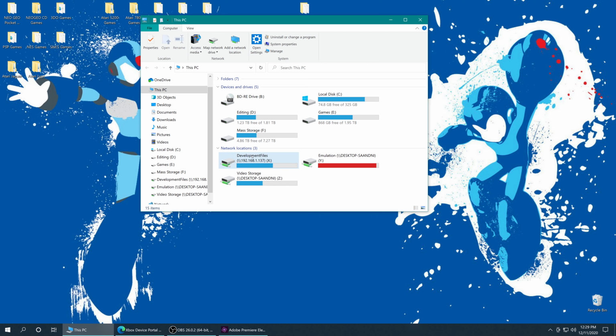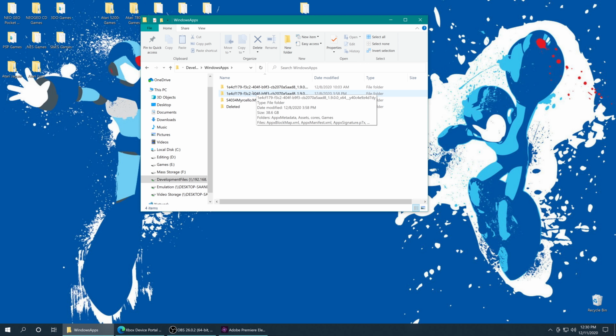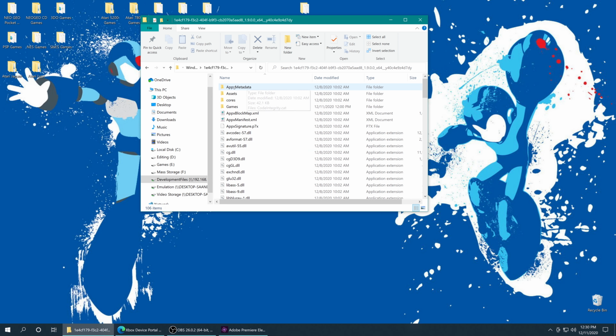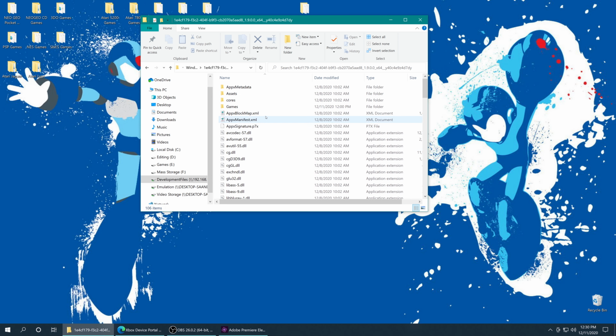Either way works. But once you're in, you're going to go to Windows Apps, go to your Retroarch folder. It is usually this second one for me, but it'll be labeled the version number of Retroarch with the follow-up of X64. That's how you know you're in the right one. And then you could also see all these Retroarch files to really make sure you're in the right folder. But I previously had made a games folder inside this folder, and that is where I stored my Wii games earlier. So we're just going to go into this folder.